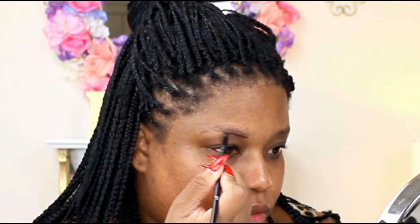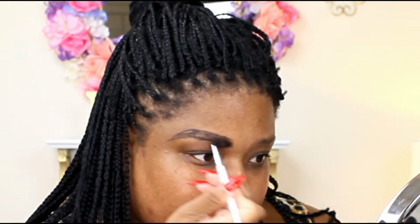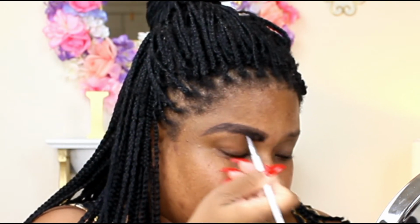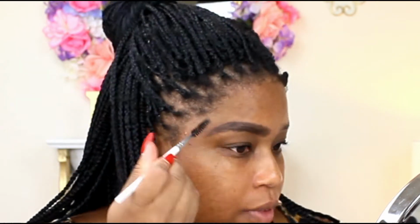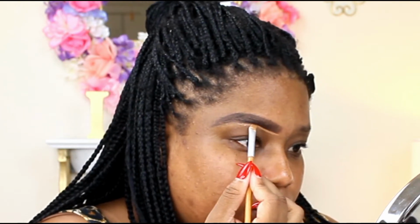Hey love, so we're gonna go ahead and get started on these brows, and I like to use two products to do my eyebrows, and the first one is the Dip Brow Pomade in Ebony by Anastasia Beverly Hills. I always use this product ever since I discovered it. It is my day one A1, and that's what I use to outline my brows. Now, to fill my brows in, I like to go in with the NYX Eyebrow Pencil Crayon in the color Black. And this is just perfect for filling in those brows. My eyebrows are really wild. I try to keep up with them, but honey, sometimes they fail me completely.